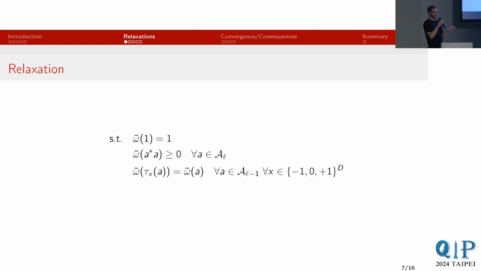And then we put some constraints on top of it. One is that it's normalized. As we know, quantum states are normalized, so we want our relaxation to be as well. Then we want it to be positive, but we have to relax this. We can't just say this comes from a positive state on the whole infinite system. We can just impose that it gives positive values on all positive operators up to a certain locality. So this is one way we relax the original problem.